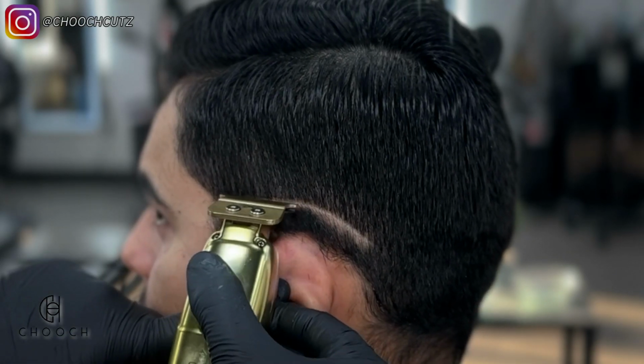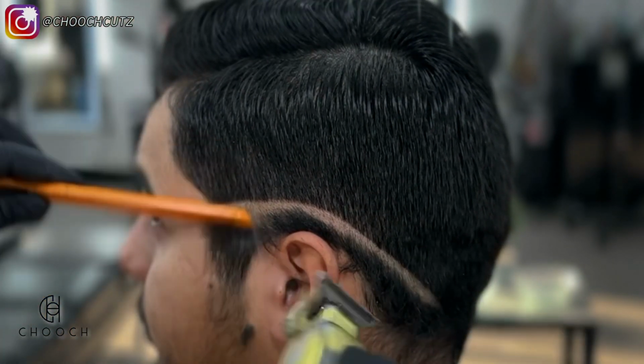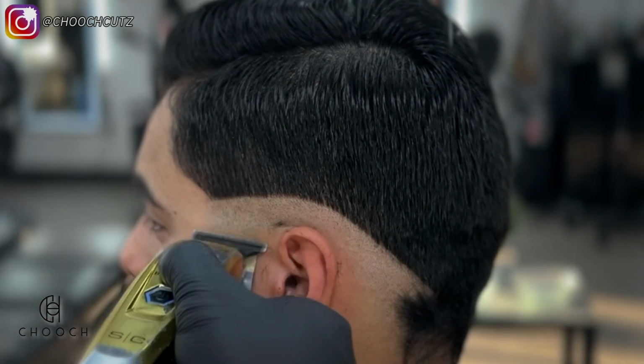So I'm setting in my initial bald line. You want to try to make this as neat as possible since we will be referencing every guideline from this single line. So it's okay if you take your time with it, don't worry. Don't rush this step because it's important.